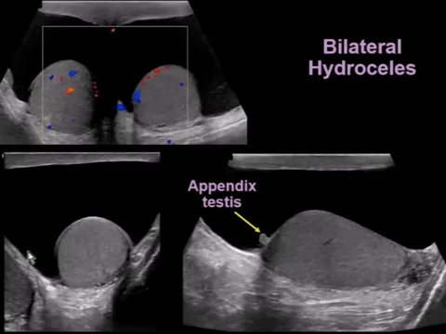Here again, we see one of the testicles with a lot of fluid inside. And if you look carefully in patients with hydroceles, you can actually see the appendix testis sticking off of the testicle. This is a good view, again, to show that bare area. This patient has a normal bare area with the testicle attached to the scrotal wall in this wide area. So this is not a bell clapper deformity, but a normal attachment.